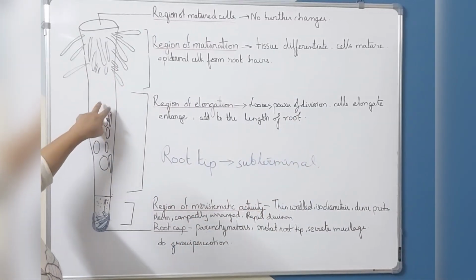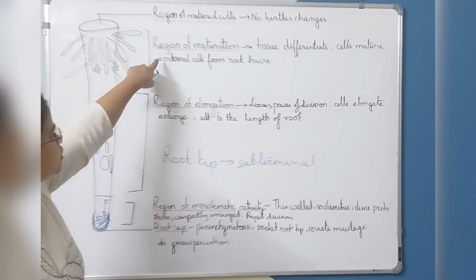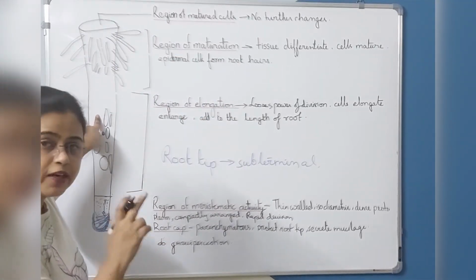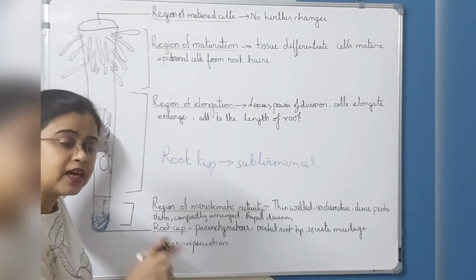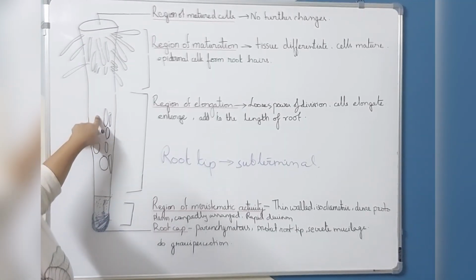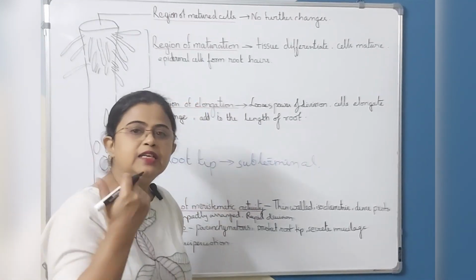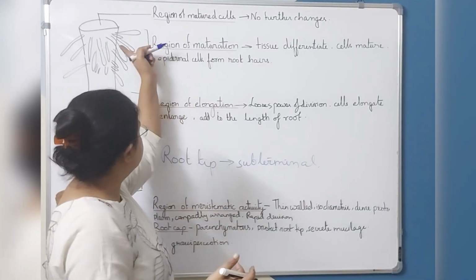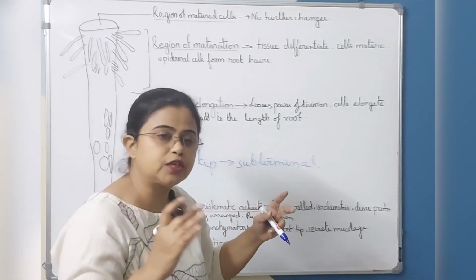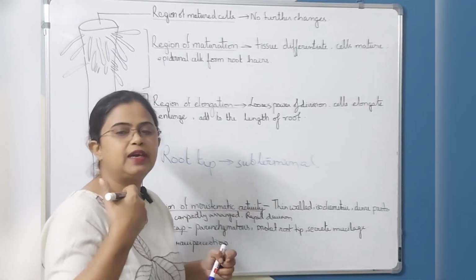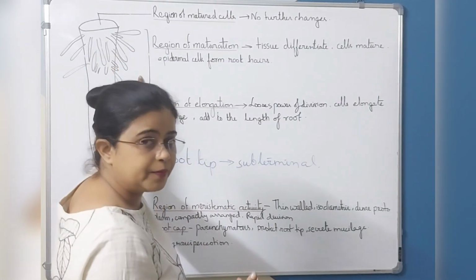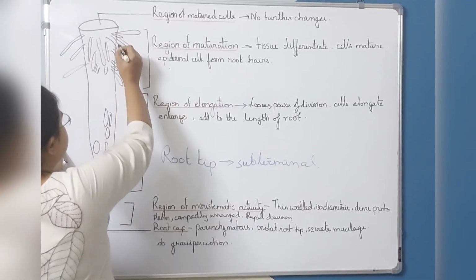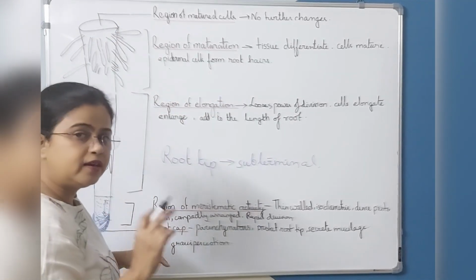Above that, what happens? इसके ऊपर जो zone है, that zone is called region of maturation. Region of maturation में क्या होता है? These cells have undergone elongation, enlargement. Now it is time for them to differentiate and mature. Say for example, tissue differentiate क्या? Xylem, phloem, इनमें जो differentiation होने वाला है, you can get to see them here. The cells undergo maturation. जिस cell में जो deposition होने वाला है, all those activities are seen here. Okay? और यहीं पे इस zone के epidermal cells से the root hair come out.